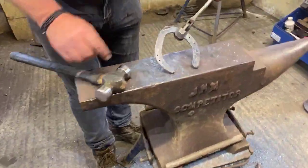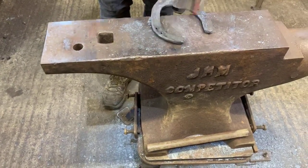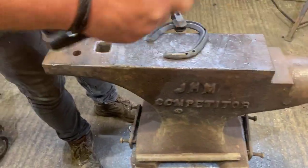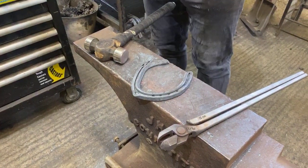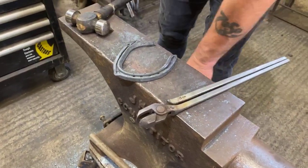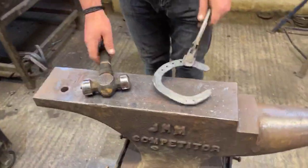Okay, you can see there, when the nails have come out, they're slightly fine of the midline, which is exactly where you want them to be. And then lastly, get the finisher, crisping the nail holes up. Okay, lastly, just going to pull this toe clip.